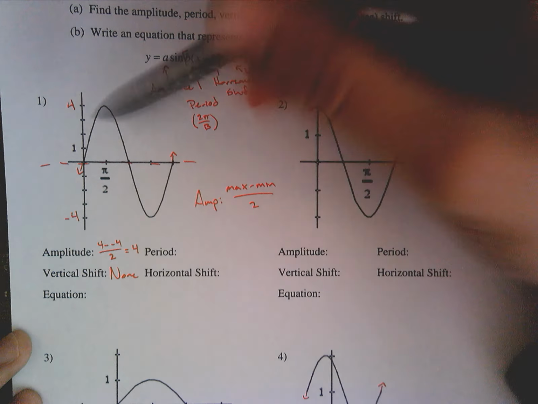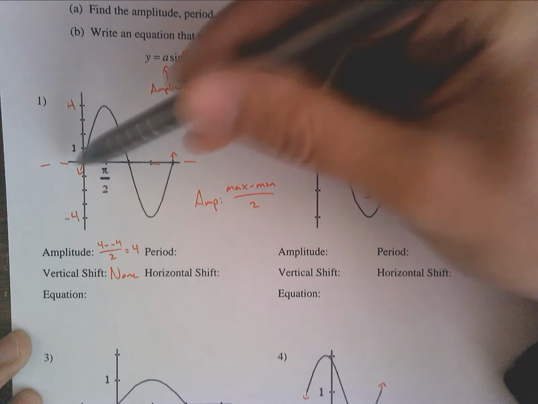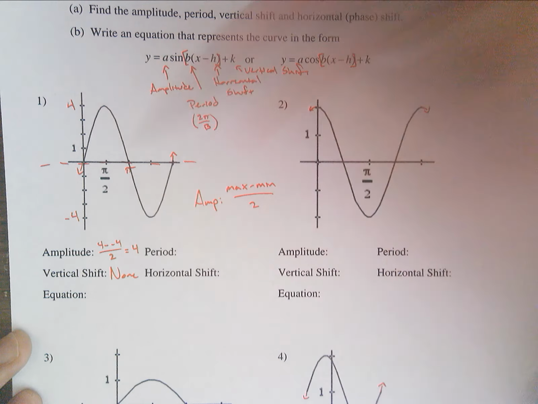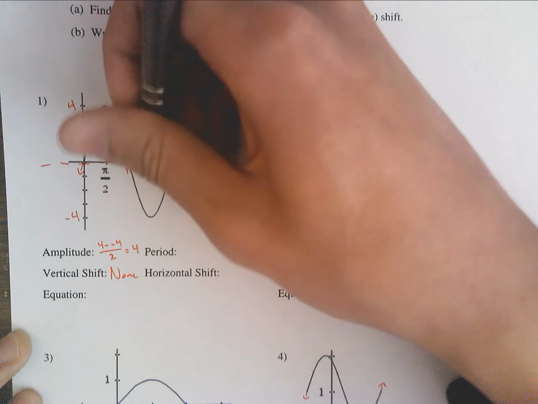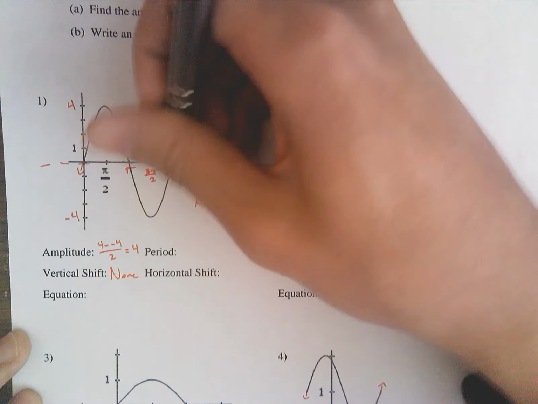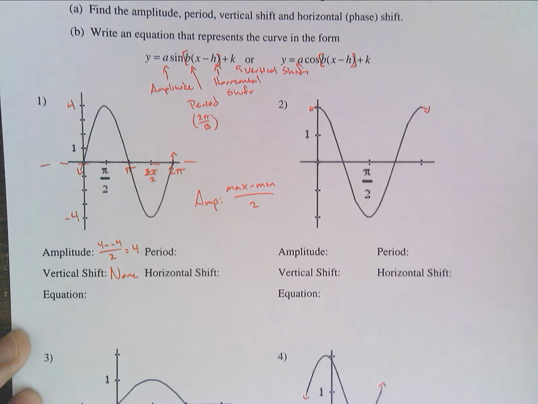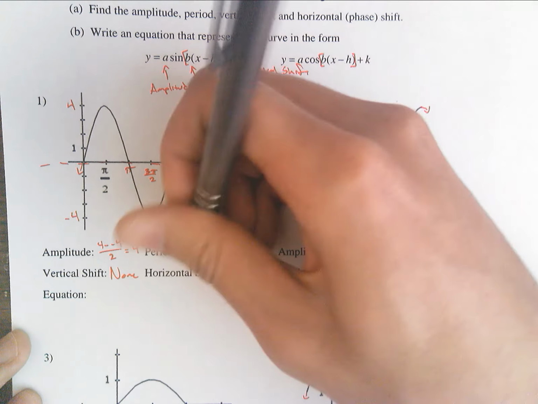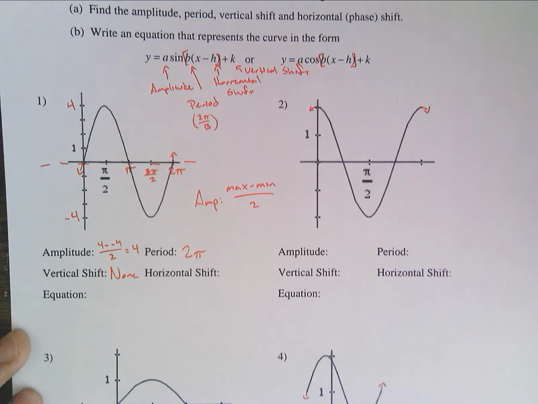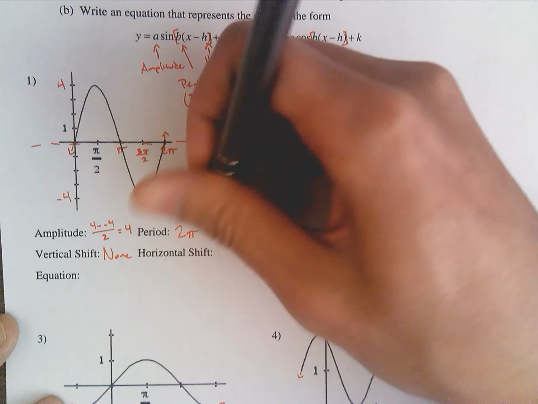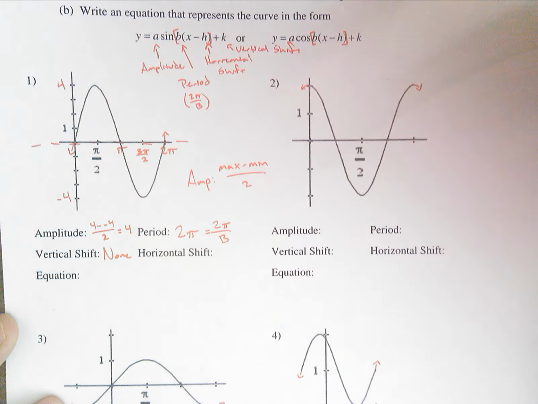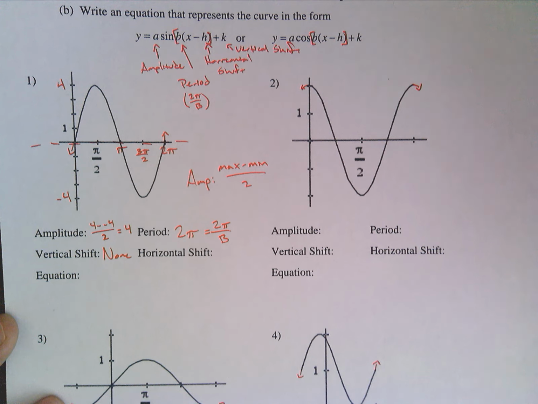Our period, so we see we start at 0 and we continue. We hit pi halves. If each increment is pi halves, then the second one would be 2 pi halves or pi. The third would be 3 pi halves. And the fourth would be 4 pi halves or 2 pi. So we see that the length of one cycle before it repeats, or the period, is from 0 to 2 pi. So we get 2 pi. We can use our period to find our b value by setting up an equation. We know our period is 2 pi. We know that the period is also 2 pi over b. So that would mean that b is 1.